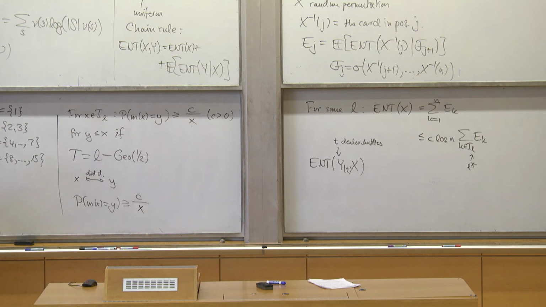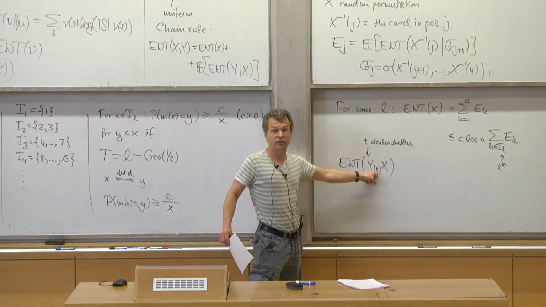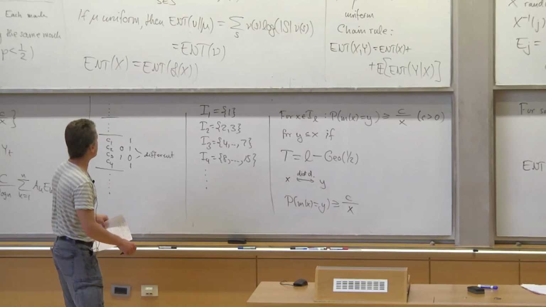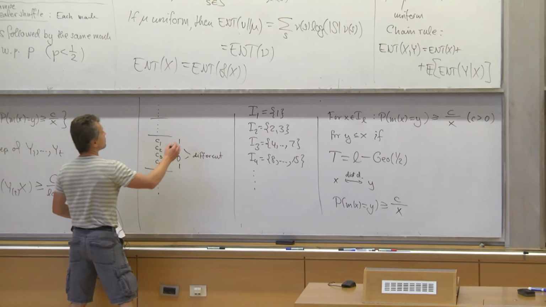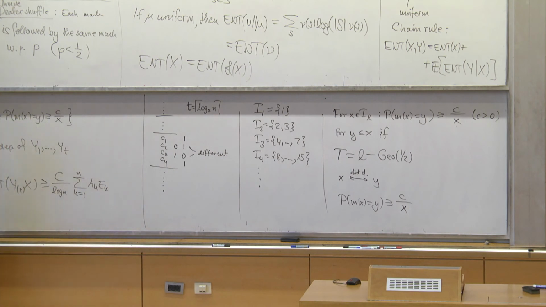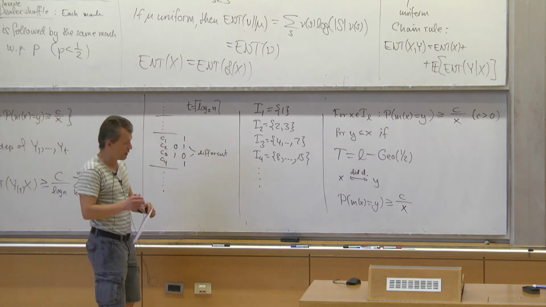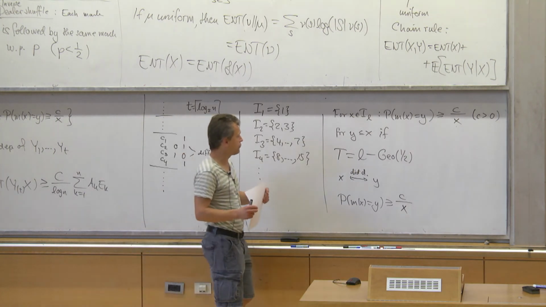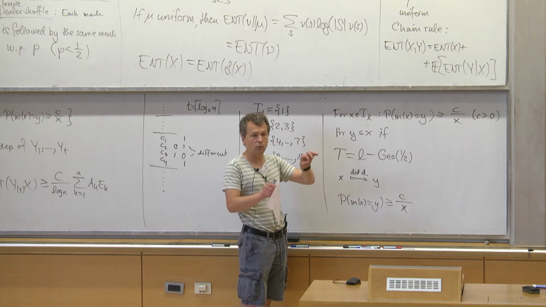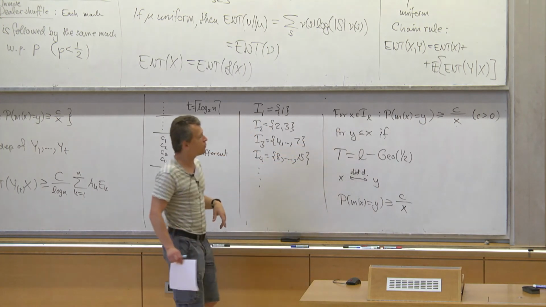Maybe I may have made you confused by forgetting to mention that the T here I've always applied here is one round of dealer shuffles. It's going to be log 2 of n. And that should have been mentioned already here somewhere. So T is log 2 of n, maybe the ceiling of that. That should have been explained already there, because in order for cards very low in the deck, on the lower half of the deck, to collide with, say, the top card, we will need them to go with the same mark for log 2 n steps. So we need to run this for log 2 n steps in order to get that.